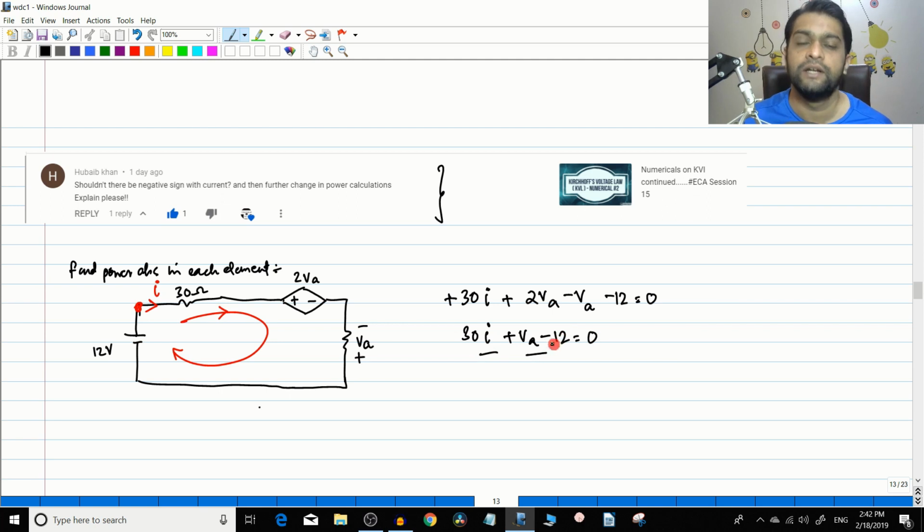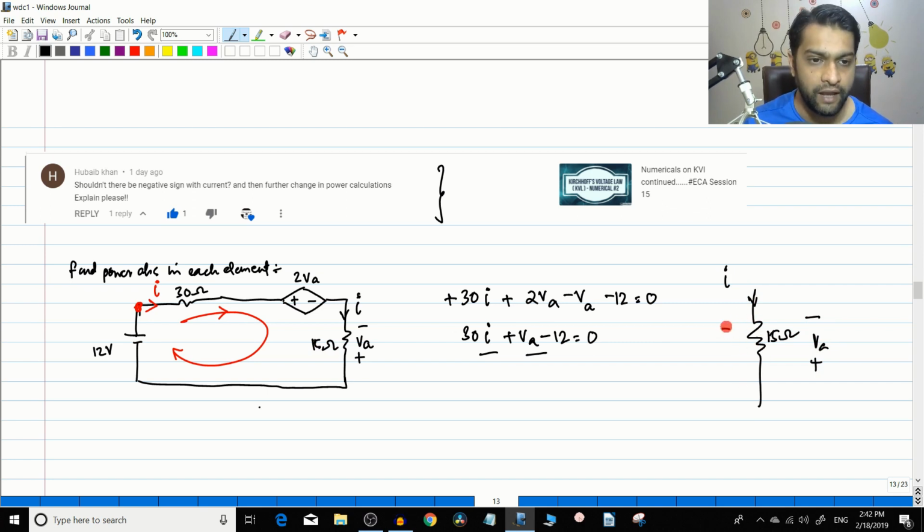Okay, so you have an equation with two unknowns. Now we have to find a relation between VA and I. This current I is going to flow here, so we'll just take that resistor to the other side. This value is 15 ohms. VA is minus plus, already defined. Based on this current value and as per Ohm's law, the voltage drop will have the polarity like this, so this will be 15I. But somehow in the problem they have defined it like this, so you should not change this. So the relationship between this 15I and VA is that VA is equal to minus 15I, because plus is connected to minus, minus is connected to plus. So VA is equal to minus 15I.